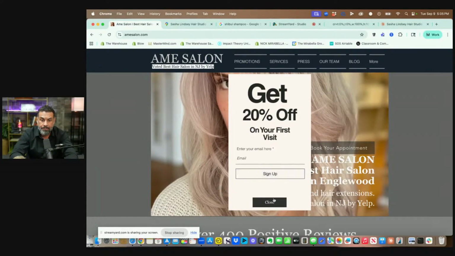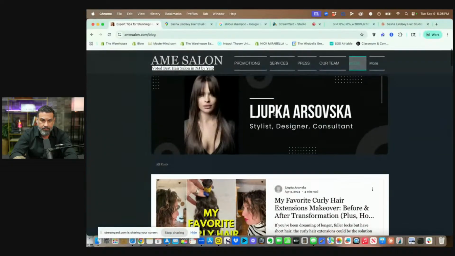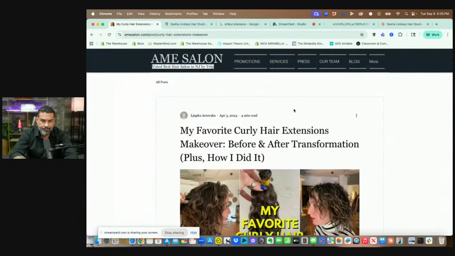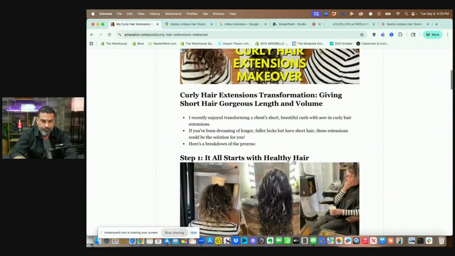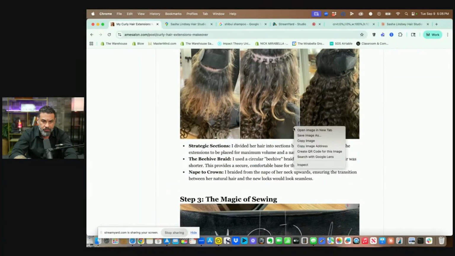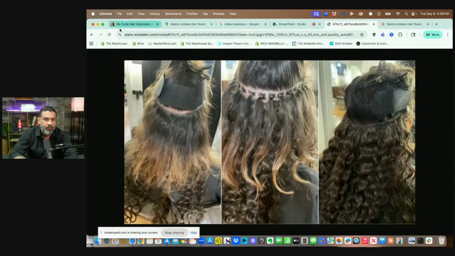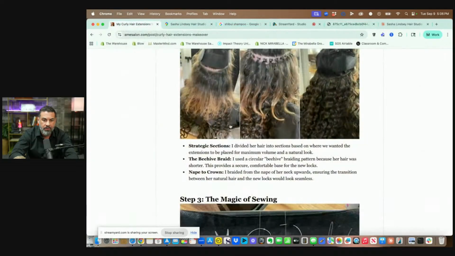That's phenomenal. Let's see her blog. Good job. Some pictures. Let's see the picture image address. See how she named it. Wix, static. All right, I would definitely have a better naming structure for that picture. Something that we're looking at, extensions. It's just nice to have that little bit of extra SEO in there.